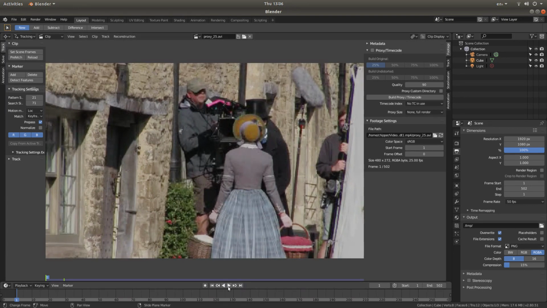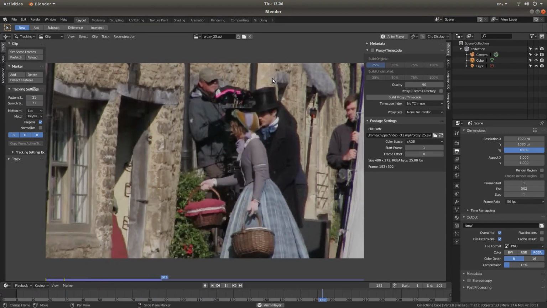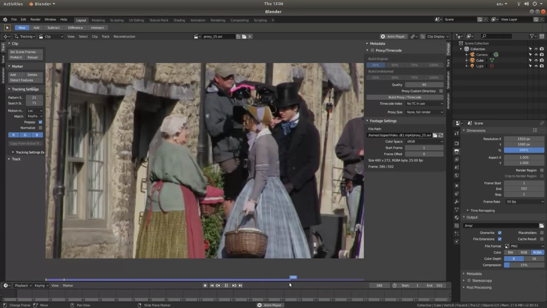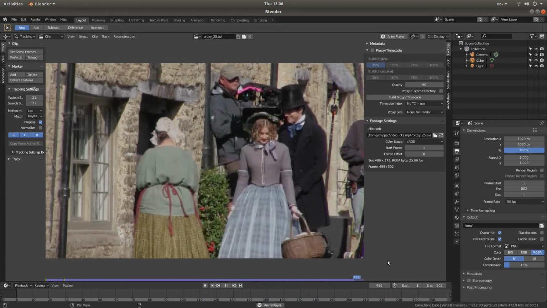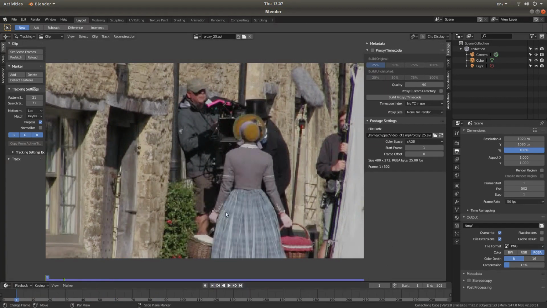Now if I play this, it'll actually play. So I'm going to just let this play until this purple line comes across here and finishes. So that's prefetched this, and I'm going to go back to the beginning. You can also prefetch up here by left clicking on this button here. Now this is a very low definition video. When we finished, this will be rendered in full high definition, but this is good enough for what I want to do.